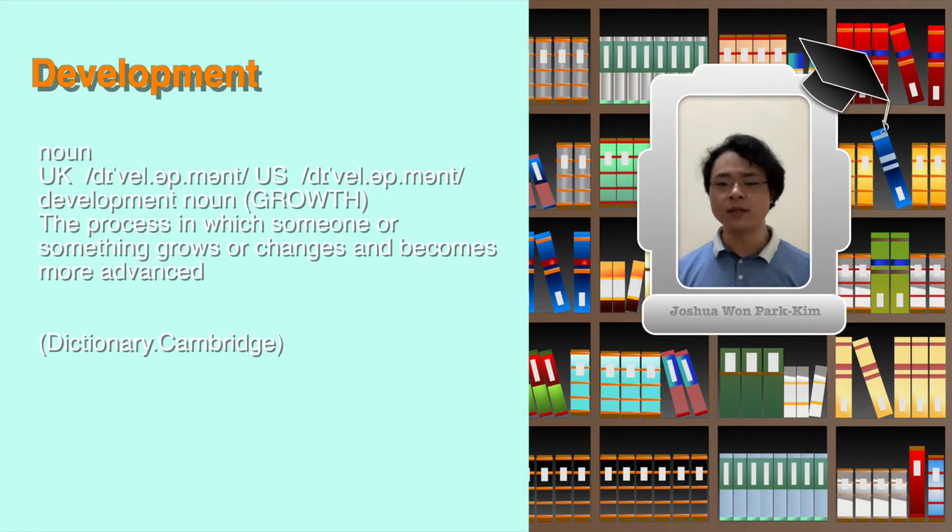Development. The process in which someone or something grows or changes and becomes more advanced. Damn! More advanced. Which is why the sonata form has a section where it has that climactic moment. Usually, that climactic moment is the development part. Just like the actual word develop, music actually develops and builds up the tension and it gets into the climax, and that climax is the recapitulation, which is the next part after the development.